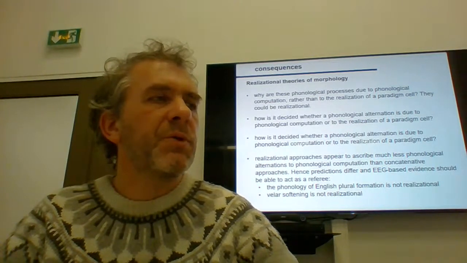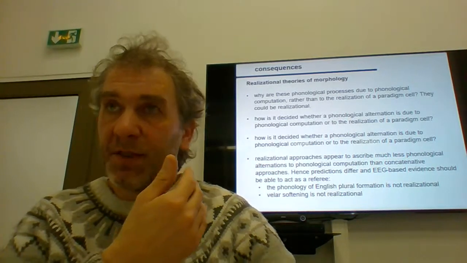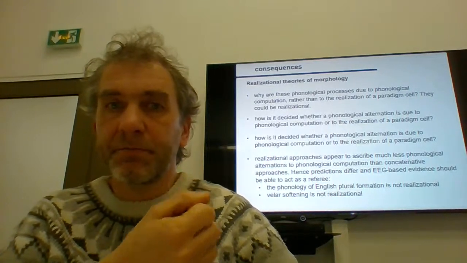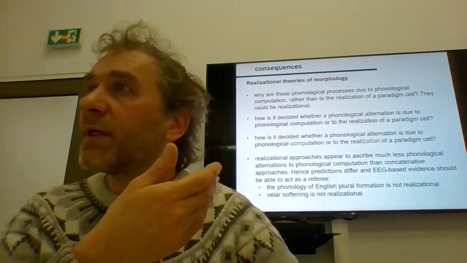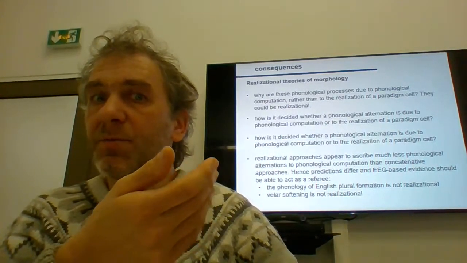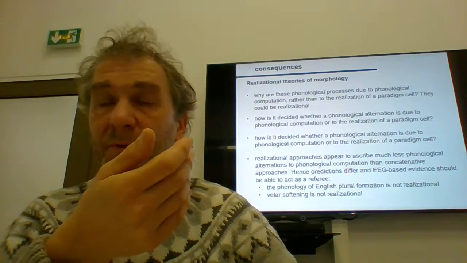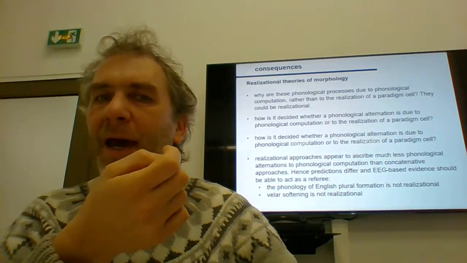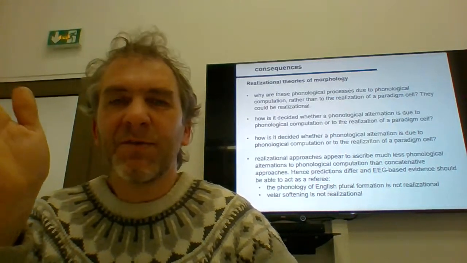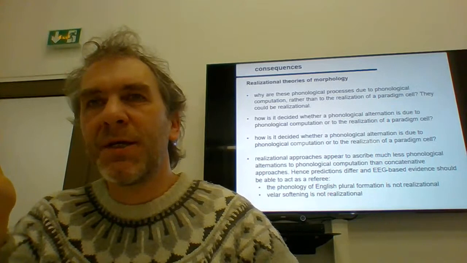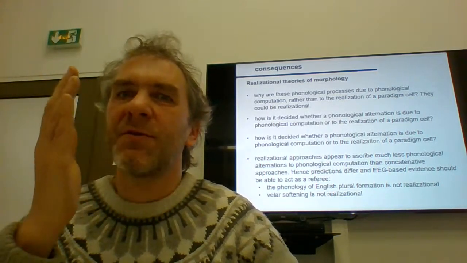So the phonology of English plural formation is not realizational, as we've seen, right? Because EEG tells us there is a specific EEG footprint of the phonological activity. So that can't be realizational then, right? And the same for velar softening. We've seen that there is phonological activity involved in velar softening, so velar softening can't be realizational. Okay. So what I mean is that the kind of EEG evidence we have, or could potentially produce, may shed light on this divide in realizational approaches to morphology, to tell apart what is truly phonological and what is realizational. And that may change their way of, I don't know, for the time being, we don't have a referee. It's just a claim. Okay. That's it. Thank you for your attention.